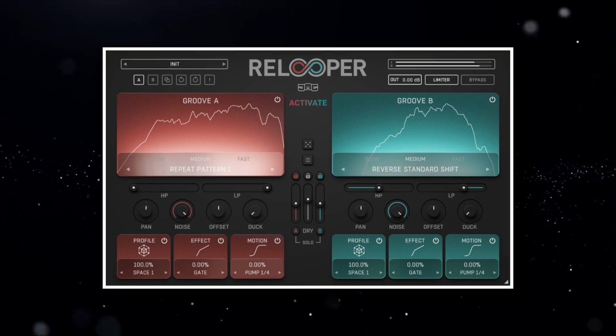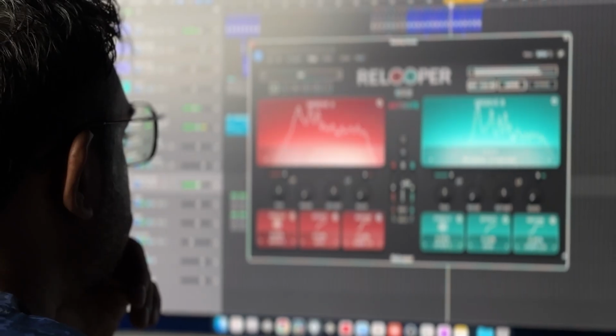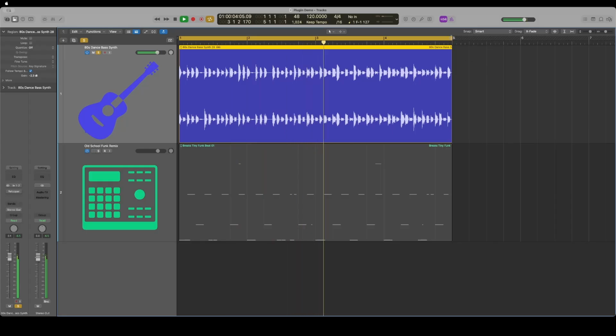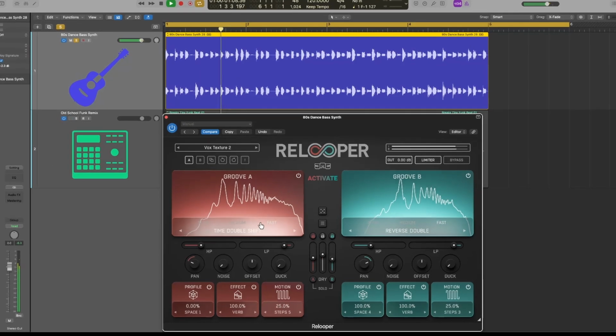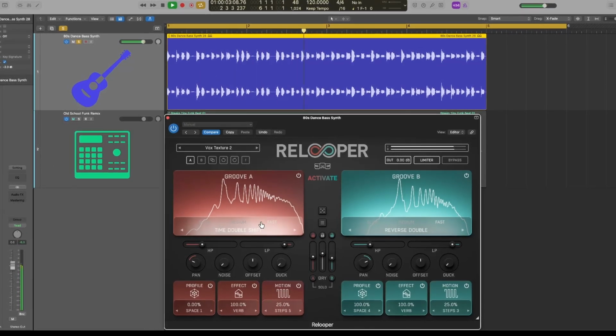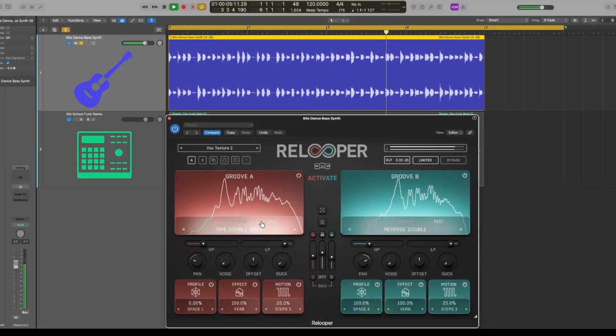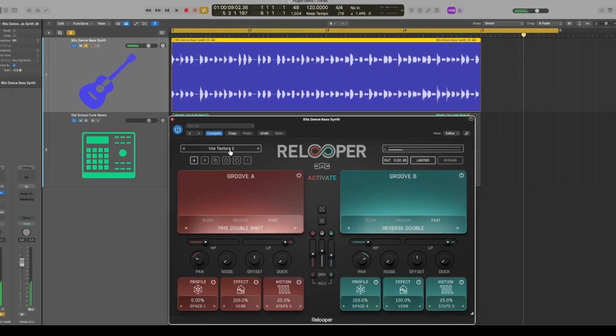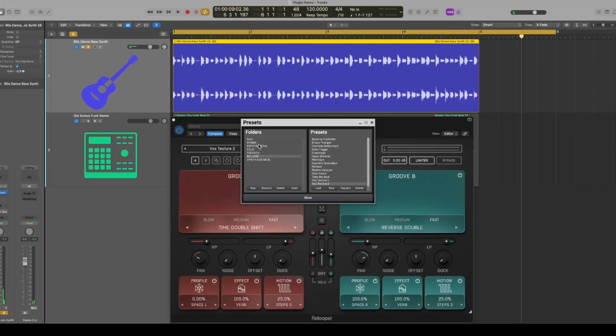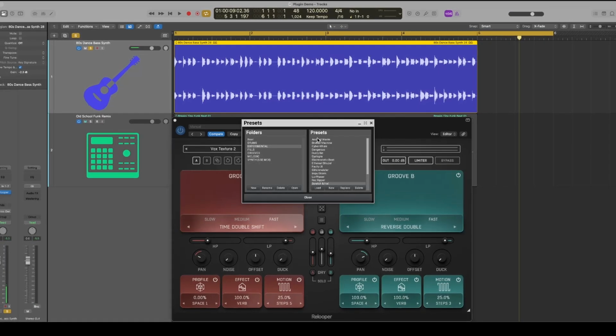This is United Plugin's Relooper, and this one is just fun. The idea is simple. Take an existing loop, feed it in, and suddenly you've got fresh rhythmic ideas, chopped variations, and completely new movement from material you already had. What Relooper is doing underneath is slicing audio at transients, intelligently resequencing it, and generating rhythmic variations that still feel musical. So your loop stays familiar but feels fresh.